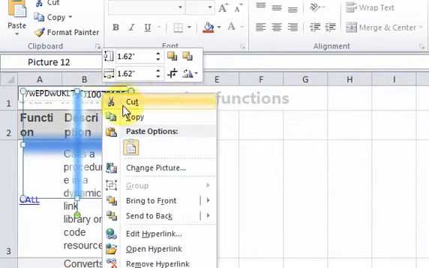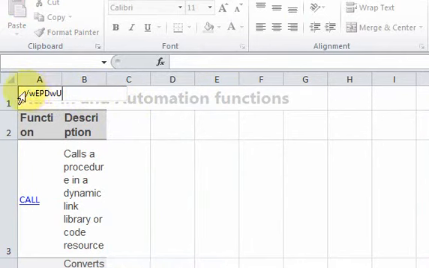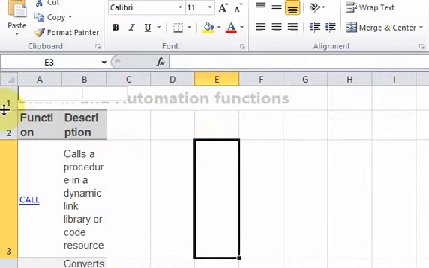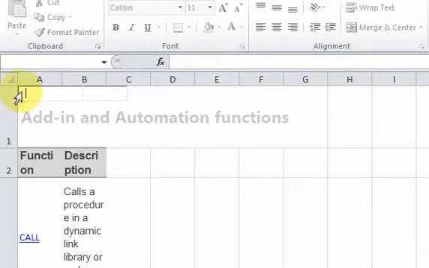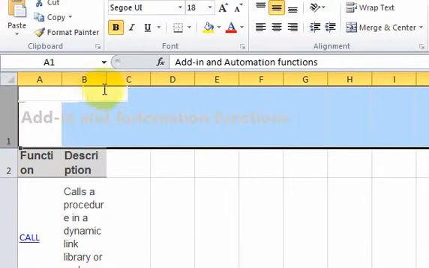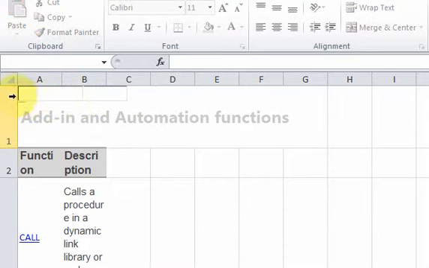I need to cut this. So there's all these things that are left over from bringing in data from the web page, and you can see that if I highlight this, there's this thing up here, which is what I'm trying to deal with now.